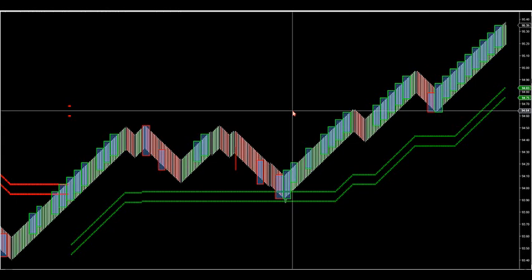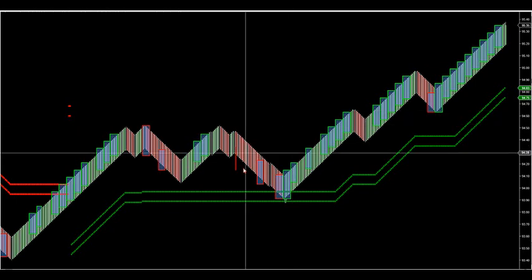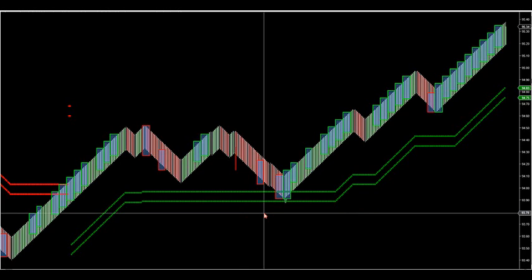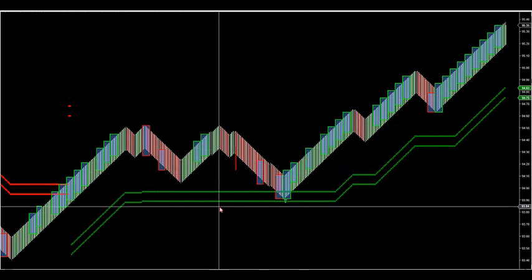Okay, the whole idea behind this system was to catch retracements with overall trend direction by catching the sweet spot in the market on that retracement, meaning we don't want to catch retracements that are way too deep or way too shallow. So what we try to do is find zones in the market that can create reversals or ultimate tops and bottoms with trend. So how can we utilize the indicator and the strategy to find trades way before they come up? First of all, this is a very leading indicator.